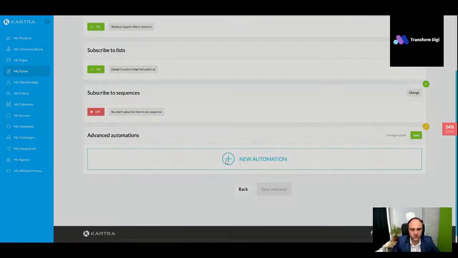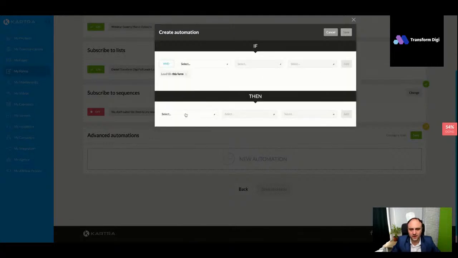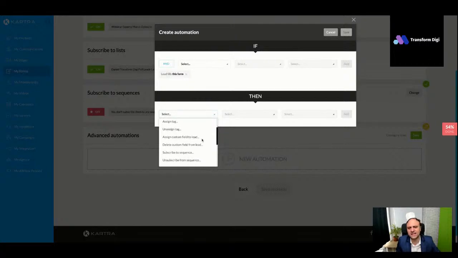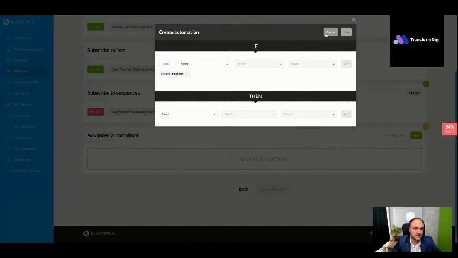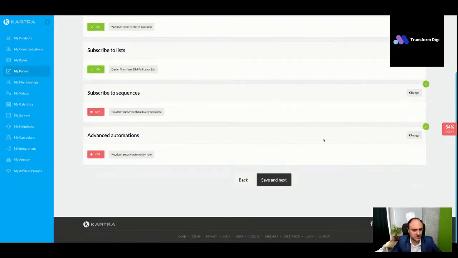Here you can do tons of things. When a lead fills this form, you can subscribe them to a list, assign a tag, assign a custom field, give points and subtract points. This is really interesting for account-based marketing. For example, if they filled in a webinar form, you can give them 15 points. If they watch some of your video, add another 15 points. You can calculate. For example, if they reach 100 points, you can make an automation and start an automated sequence, for example a sequence for booking a call. So we are going to be without automation this time.